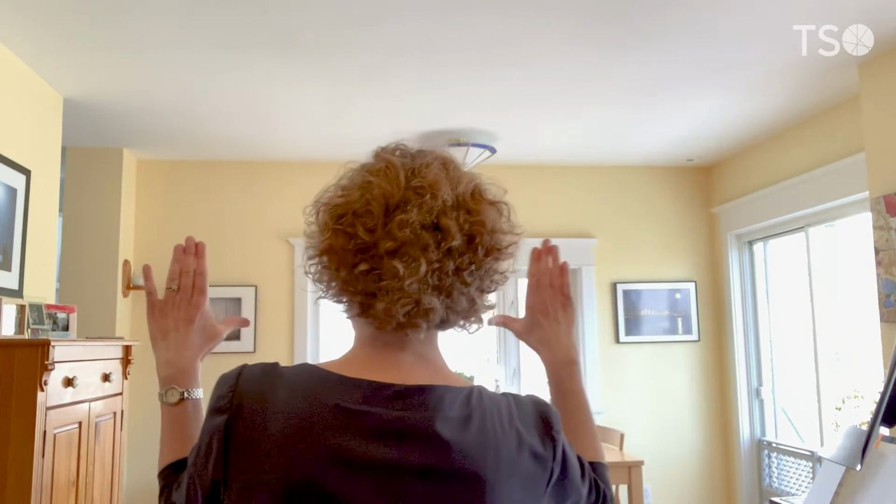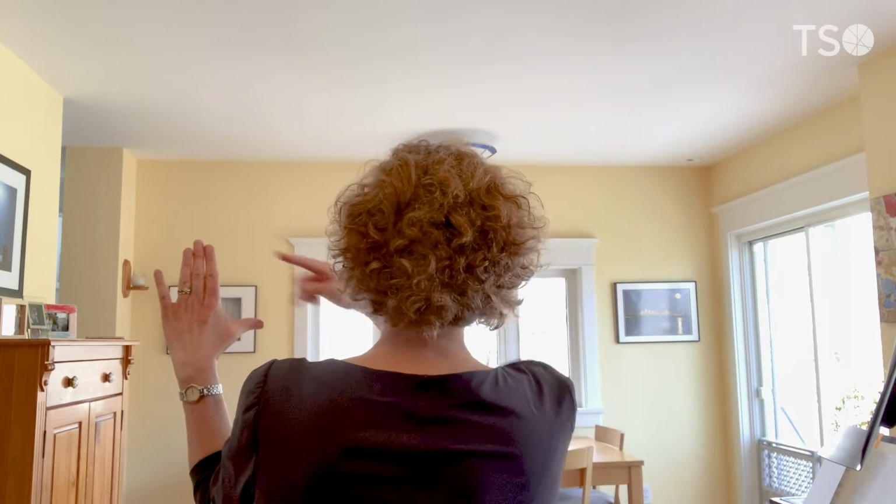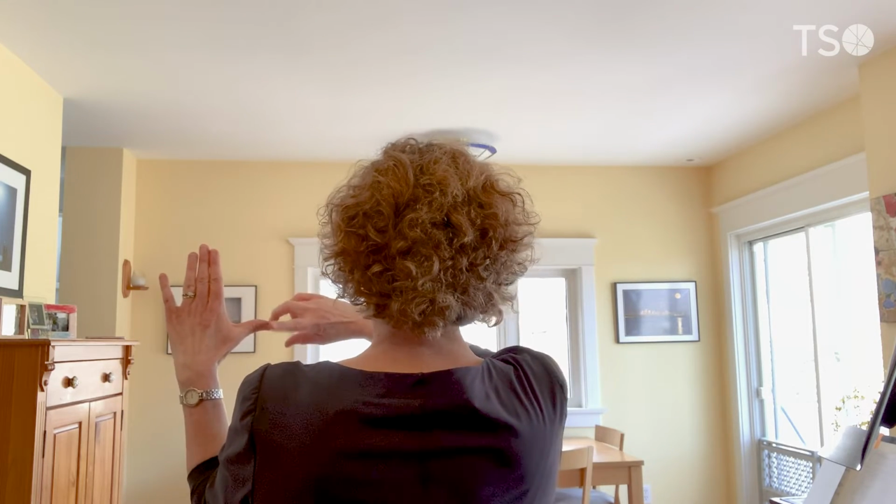Which is your left hand? Excuse my back, but if you hold up both of your hands, one of them is making an L, like the letter left. So that is your left hand, and it always goes on the top of recorders. It goes on the top of all the other wind instruments too. When I play the flute, my left hand is on top. Same with saxophone, clarinet, oboe, bassoon. Everybody has their left hand on top.